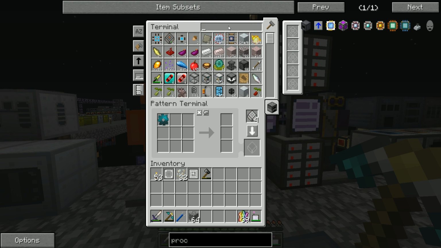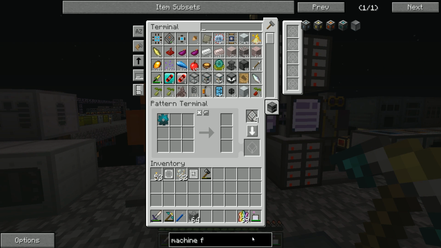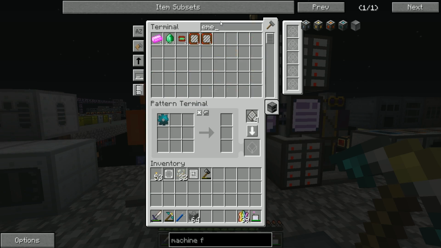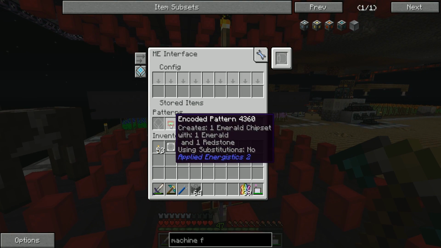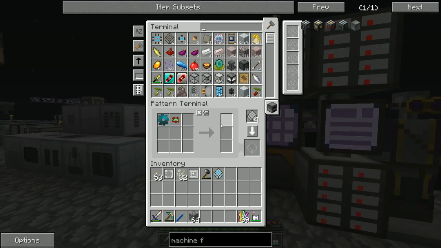So it does need an enderium gear. What else do we need for a resonant machine frame? We need 1 enderium gear. We need 1 emerald chipset. Thankfully, we did just teach our system how to make that. I am going to have to quickly run downstairs and take this out of here, because again, we can only have it ready to make 1 chipset at any given time. So we'll just have that one dedicated to making the emerald chipset for now.